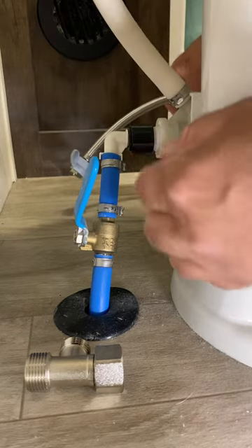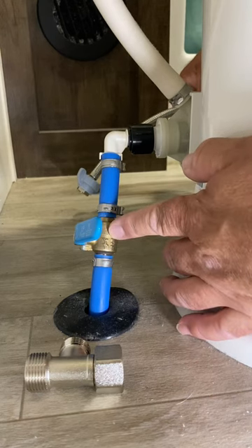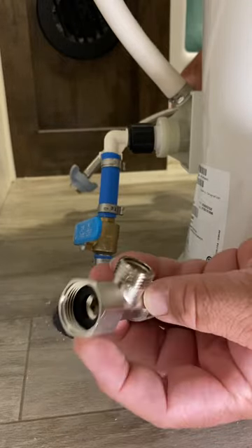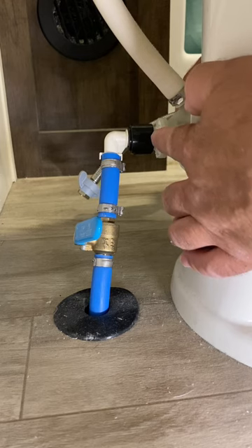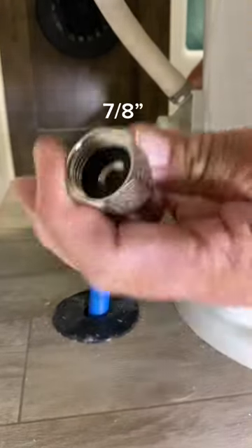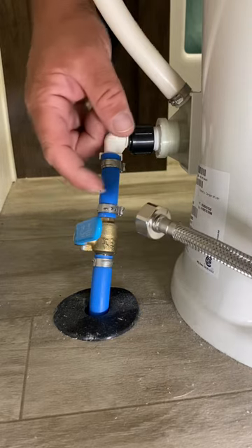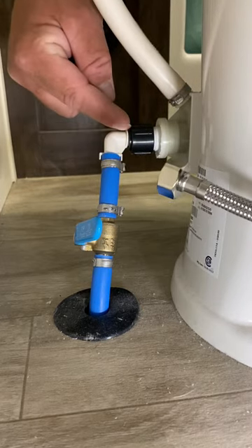Next is the water piping. The first thing you need to do is make sure you shut off your water. Unless you've installed a valve here, you probably don't have one and will have to shut off your trailer water. They supply you with a T-fitting, which would be great except it's for residential size toilet piping, not for PEX. Your PEX is half-inch MIP, which is male iron pipe thread, and residential is its own different size. So we're going to cut the pipe and put in a T, then run it over to a half-inch MIP, and the other side will run back over to the toilet.